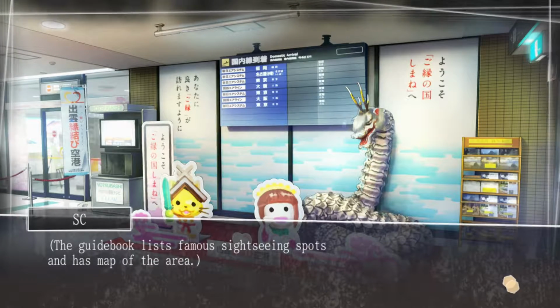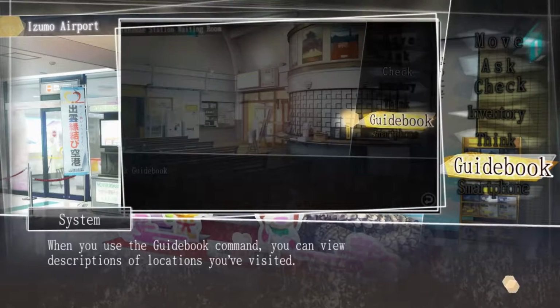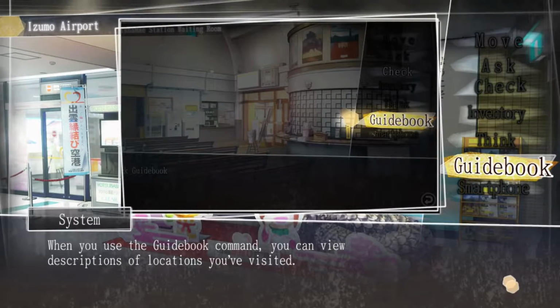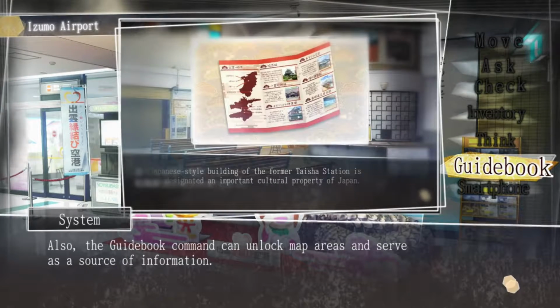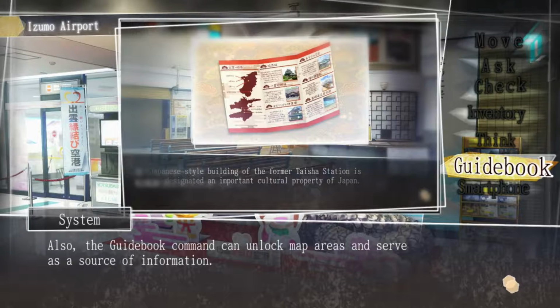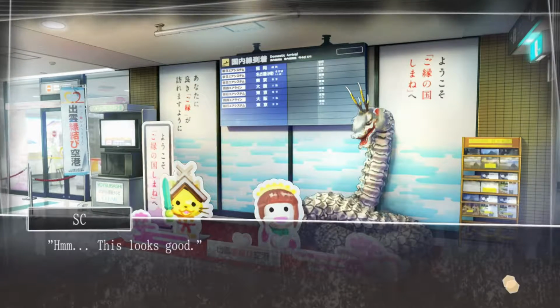This guidebook has famous sightseeing spots and a map of the area. Okay, let's check it. You use the guidebook. You can view descriptions of locations you visited. You'll get some refreshers. You can unlock map areas and it serves as a source of information. There are all kinds of tourist attractions in Shimane.